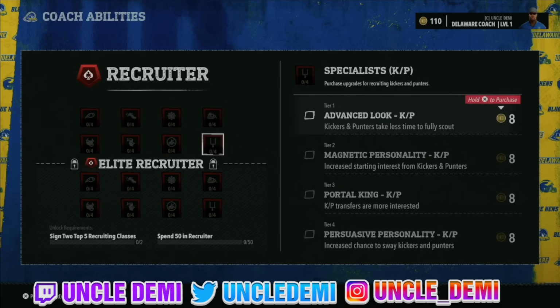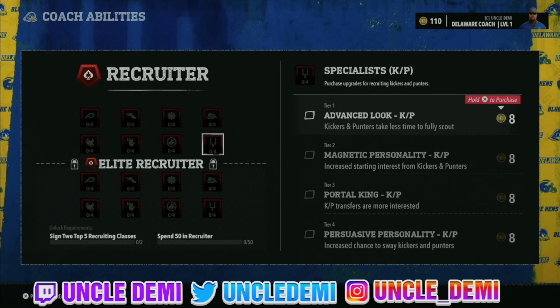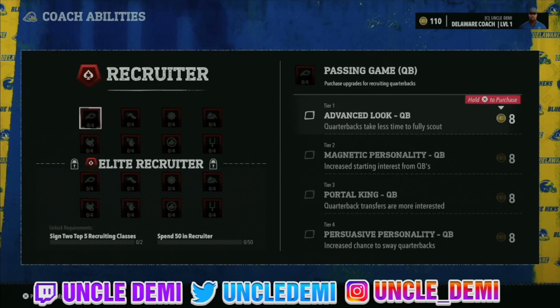Okay, now I chose to go the recruiter route because obviously the quickest way to build a program is by getting the best athletes you possibly can. So what I'm going to do is go ahead and upgrade my recruiting because this is what you want. Quarterbacks take less time to fully scout. If you only have a limited amount of points, you want to go ahead and utilize them as quickly as you can.